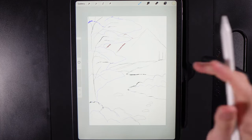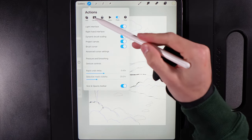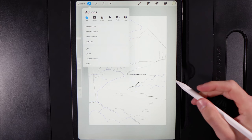Once you've created your canvas and added the stencil guide, you should see this on your screen. If you don't know how to add a stencil guide, go up to Actions, the Add tab, then Insert Photo — you should have this photo saved to your photos and can just drop it in.